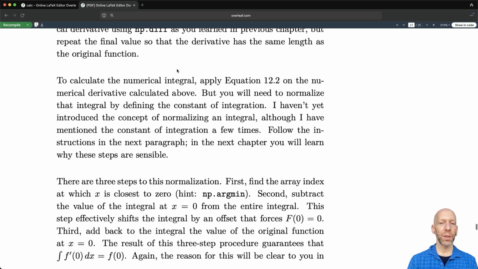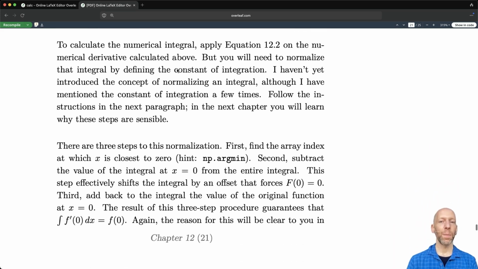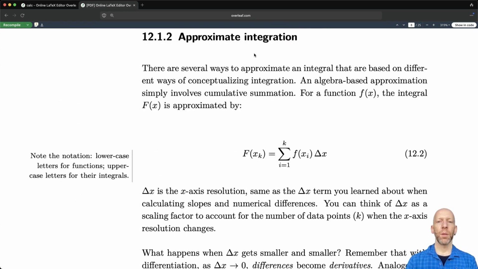And this is what's new here in this chapter. And the numerical approximation of the integral is based on equation 12.2. I will scroll up in a moment and show you that equation. So here is equation 12.2. This says that the integral is the cumulative sum, of course, you know all about the cumulative sum from the previous exercise, of the function values times delta x.